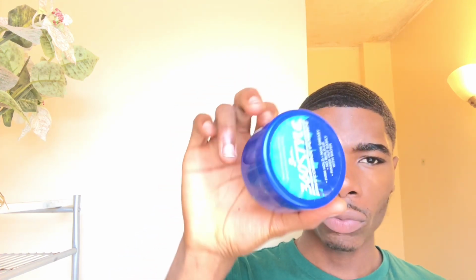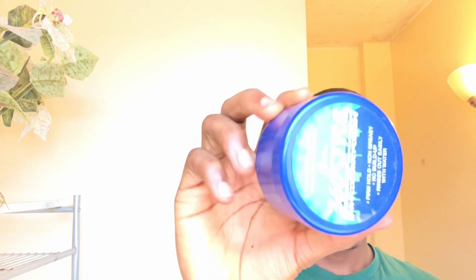Alright, so I'm using sporting waves right now. If you don't like using the thick pomade, you can use something lighter like 360 style pomade, but I'm using sporting waves right now to really work on my crown. But I had the 540 pattern.